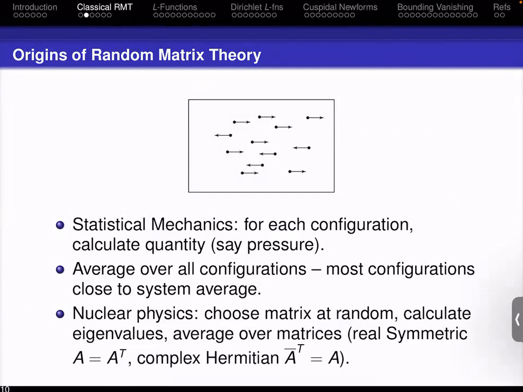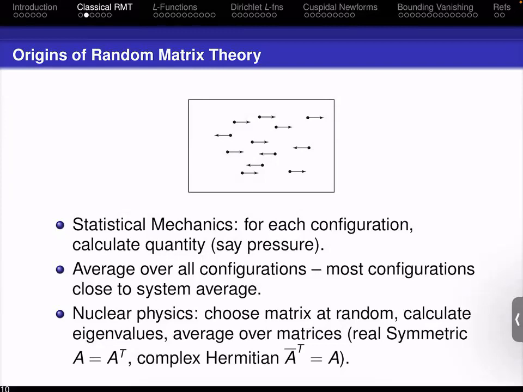And so what Wigner said is, let's try to do the same thing for the Hamiltonian for this matrix. So rather than looking at the specific matrix for the specific nuclear structure we're looking at, let's just choose a bunch of matrices at random, calculate the eigenvalues for them, calculate the average properties of the distribution of these eigenvalues, and then say that the particular nucleus we care about should behave somewhat similar to the average. And there'll be analogs of this for zeros of L functions as well.